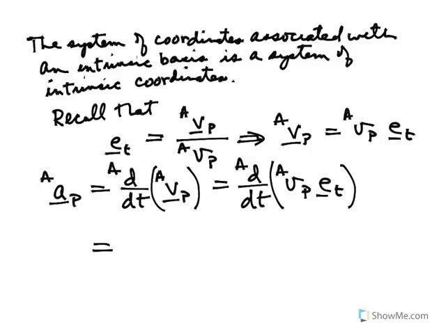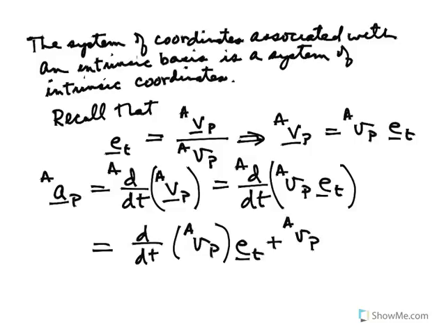Now, given the fact that we know how the tangent vector changes, because we've done that in the last result, we know that the rate of change of the tangent vector lies in the direction of the principal unit normal. Let's take the rate of change of the velocity in reference frame A. So the acceleration of P in A, which is the rate of change in A of the velocity of P in A, is equal to the rate of change in A of the speed in A times the tangent vector. Now, let's take the rate of change. It's a product, but the first factor of this product is a scalar, so I can take the rate of change of the speed in any frame and I get the same result. So I get d/dt of the speed of P in A times the tangent vector plus the speed of P in A times dET dt in A.